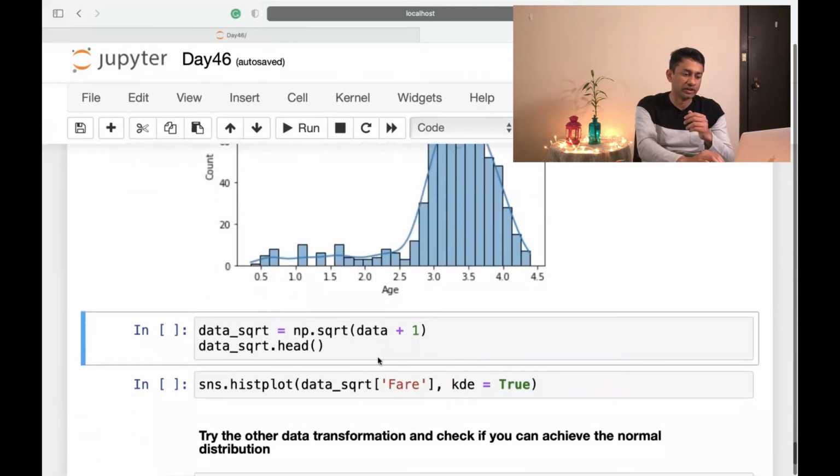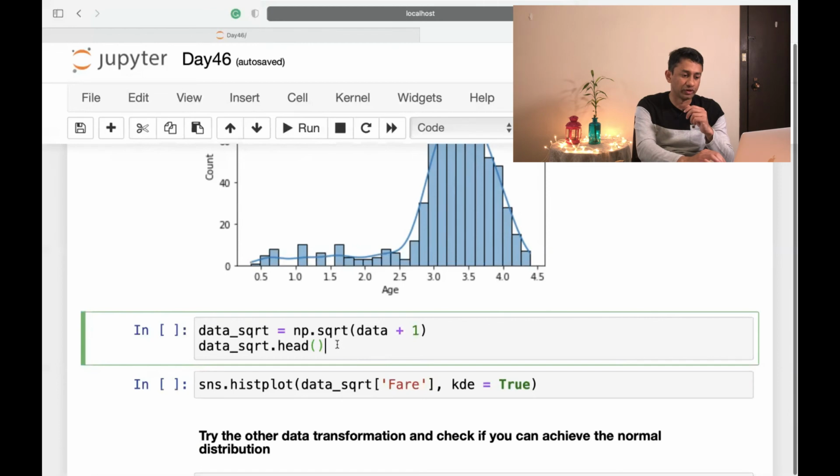And then the next one is, apart from log transformation, what are the various other transformations that can be helpful? Some of the transformations are inverse, square root, and maybe you can also come up with your own transformation and try to apply it on the data, see if you are able to convert the data into a normal distribution, and you can see how helpful it is in building the model.